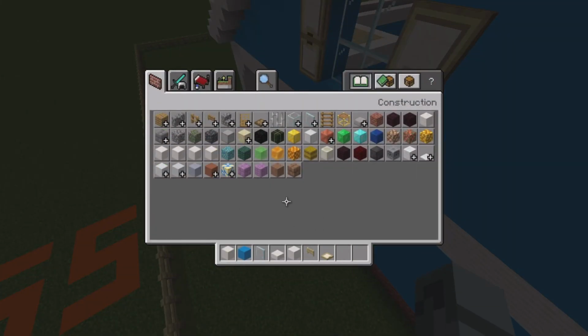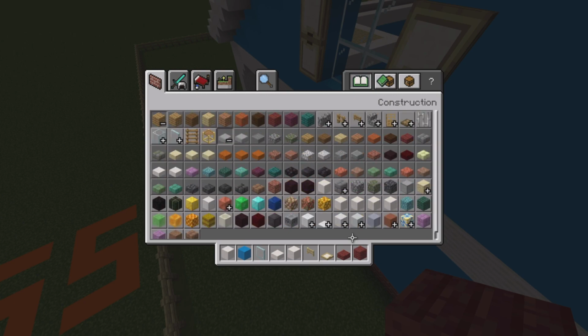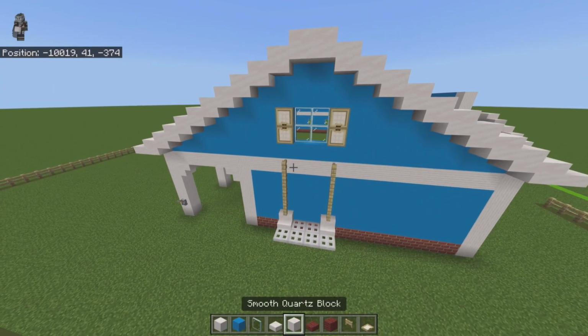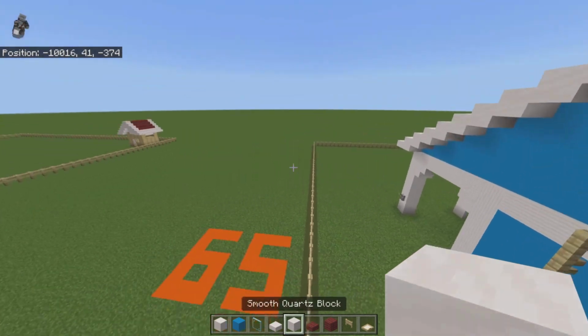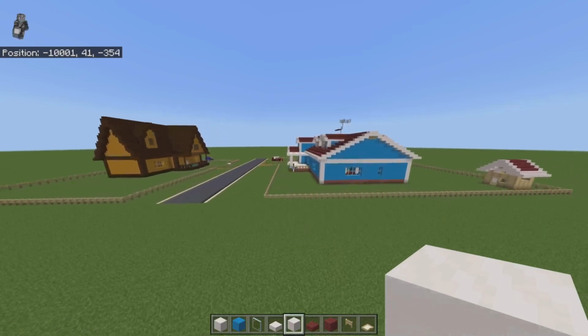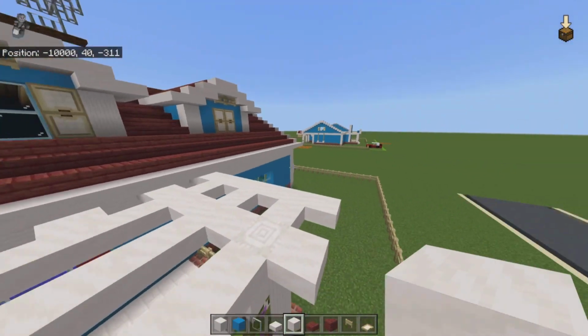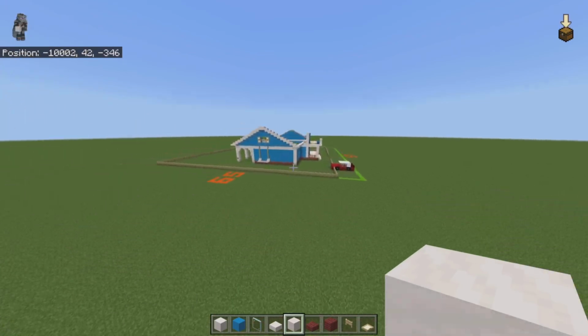You can get rid of your iron trap doors now to get out mangrove slabs and mangrove stairs. We'll worry about the elevator or the ladder last. It's not an elevator, guys. It's certainly not. Oh god, I just switched that, I think. It doesn't matter. I'm putting the smooth quartz and the mangrove next to each other, by the way. Let me make sure this is 4, because this is going to annoy me. I actually got it right. Let's go. Okay.